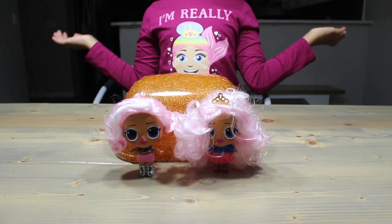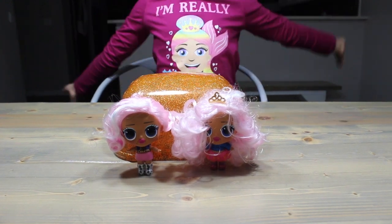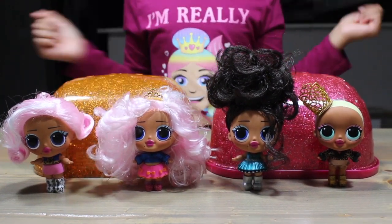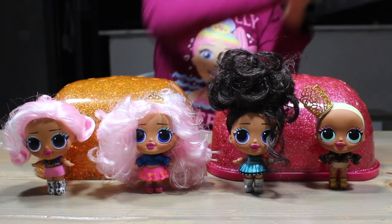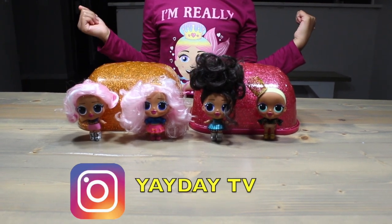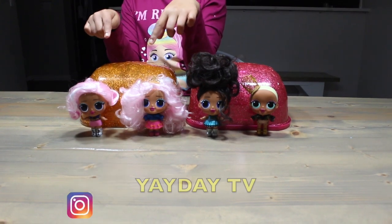So just like the other two, I want to know what you would name these guys! And I want to know which one out of all four is your favorite! My favorite is this one — I love her hair and all her glitter! One eternity later — our accessories and all of her clothes and all of her stuff! But let me know down in the comments or over on Instagram, or on both! Which one of these is your favorite and what would you name these two?